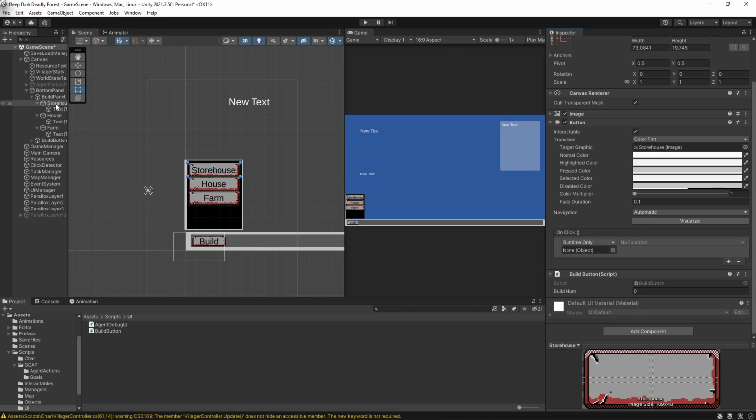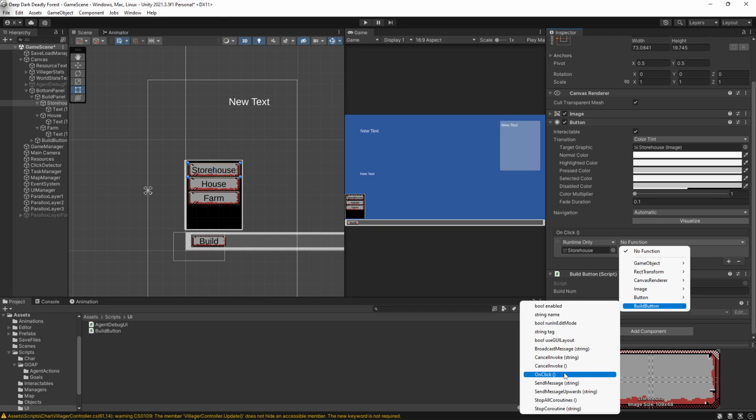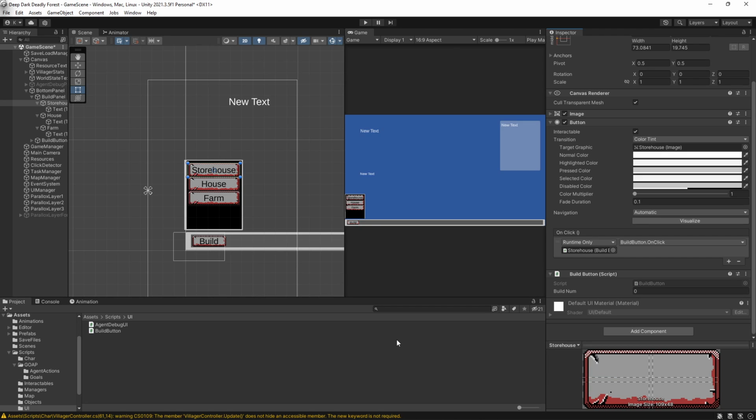All right, so we drag this here. We click. Oh man, come on, what's going on? A build button right here. On click. That's what we gotta do. So that and the build num will be 0.